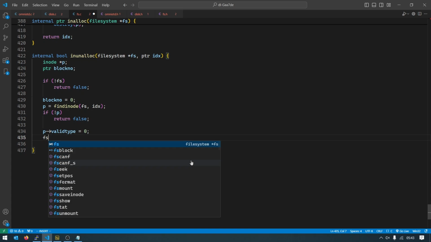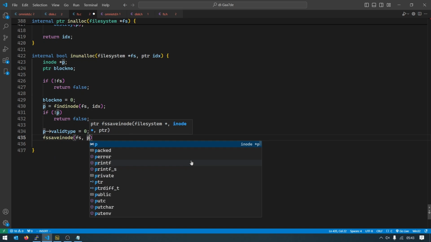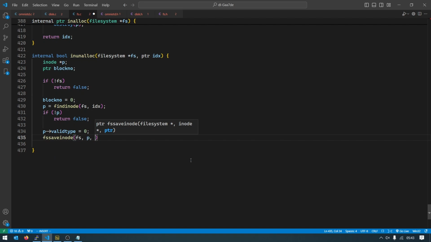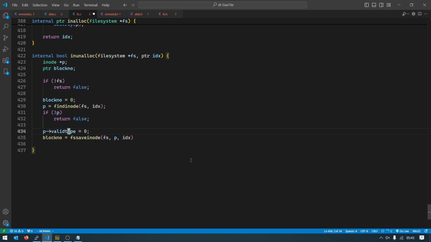So we'll do an fs save inode, fs, p and index. And this will return a block number.